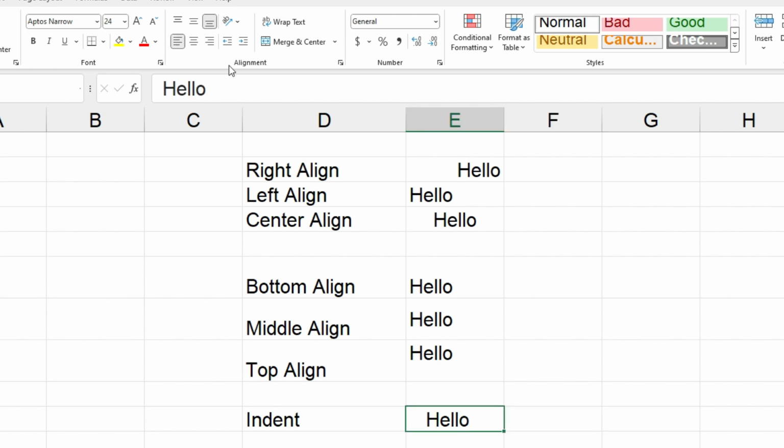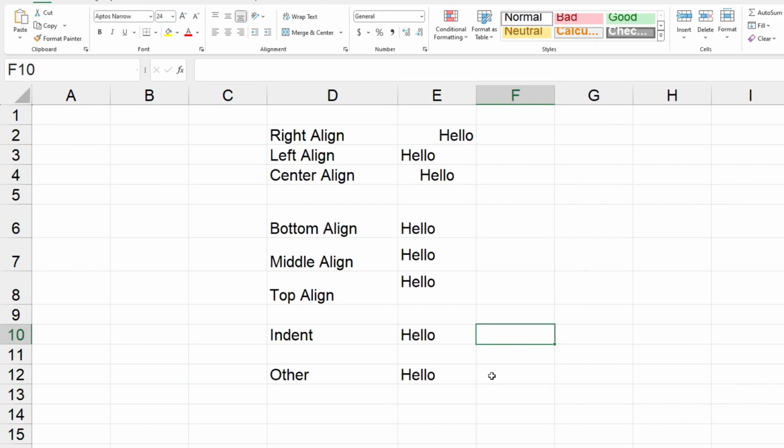And if I do it again, that's moved all the way over to the left now. So that got rid of the two indents that I put in there. Okay, so that's how you can move your text across to the right without actually right aligning it. And I just wanted to show you a couple of other things as well.